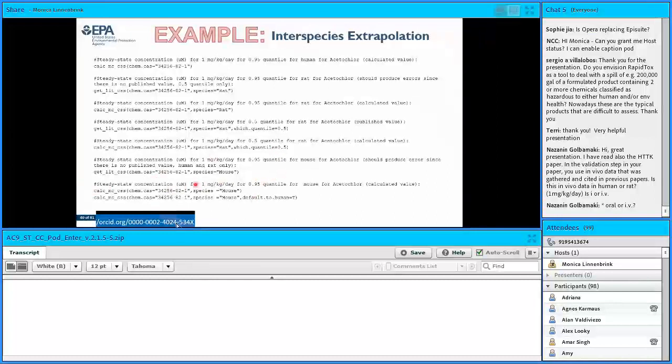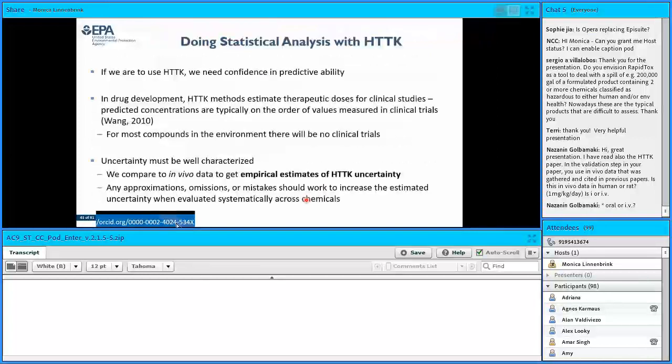On the other hand, you can use our package to extrapolate to mouse. And so initially, if you try running this one, you'll get an error because we don't have in vitro data for mice. But if you say default to human equals true, everywhere it doesn't have a number for a mouse, it will use the human data. So it'll use the human fraction unbound and the human clearance, but a mouse physiology. And so it'll allow you to extrapolate to mouse, monkey, dog, rat, and rabbit.